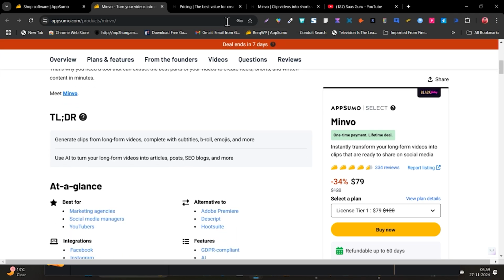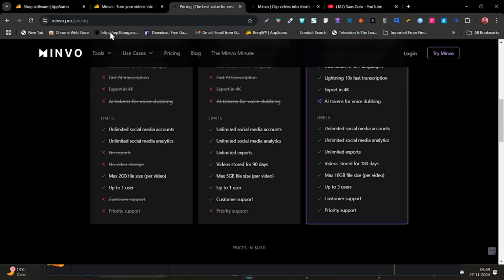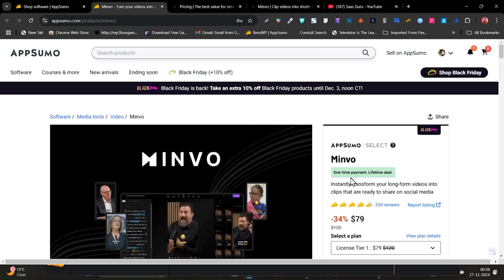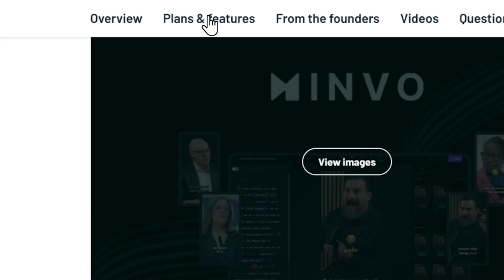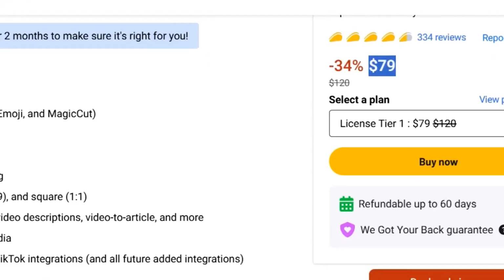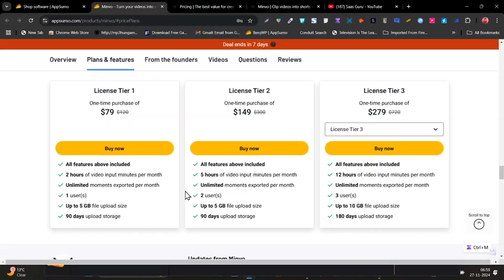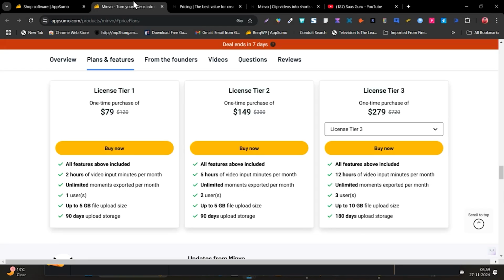You can get access to the lifetime deal anywhere on the official website. There's the software marketplace called AppSumo offering its lifetime deal right now starting from just $79. So without paying the monthly subscription, just pay the one-time payment and you are going to get all the features that their official website is offering, all these features. Okay, so without wasting any more time, let's get started.